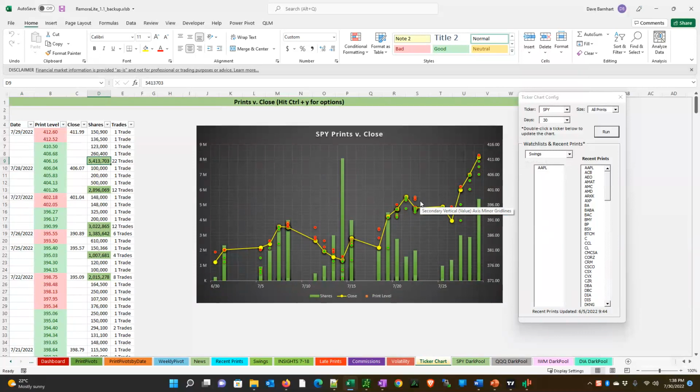But being able to see this level of detail here, and if you like it, investigate it further, right? Because that's what this stuff on the left-hand side is for. We have the date, the print level, the close for the day, the number of shares, and the number of trades. Notice how important these are. The Levi trades, these are the late ones, reported late, 12 trades, 12 trades, 8 trades. These are moving the market.